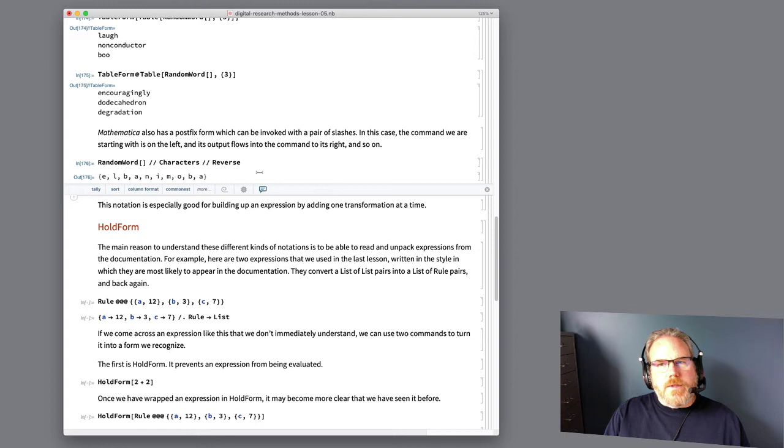Sometimes if you're thinking of something, you think, okay, well, I know how to do this, you do it. Okay, I know how to transform that to the next step, you do that. You know how to transform it to the next step, and so on. You just keep adding commands with postfix notation until you get what you want.